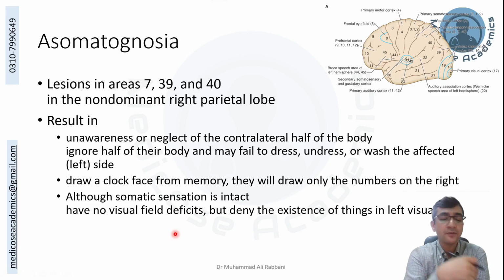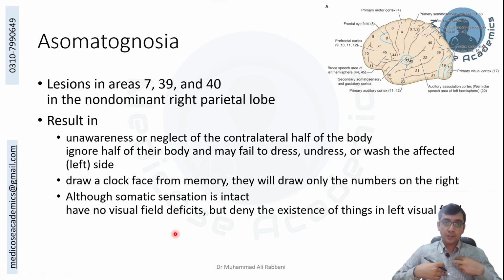When dressing, he will not put on the coat on the left side. He will not undress on the left side. He will shave on the right side and leave the rest. Wash the right side, leave the rest. He will behave as if the left side of the body doesn't exist, and you don't even know what's happening.